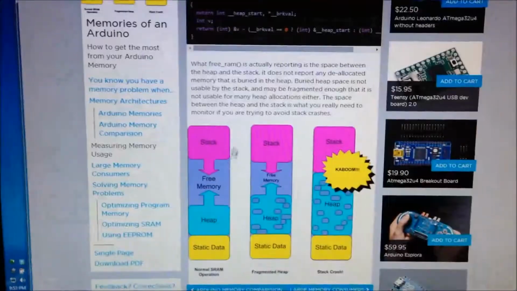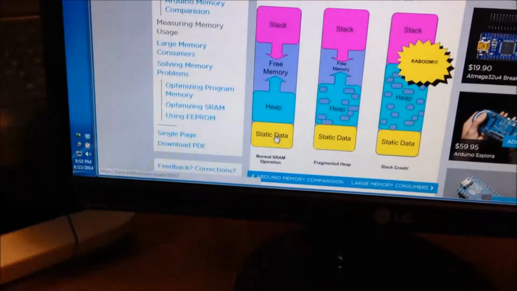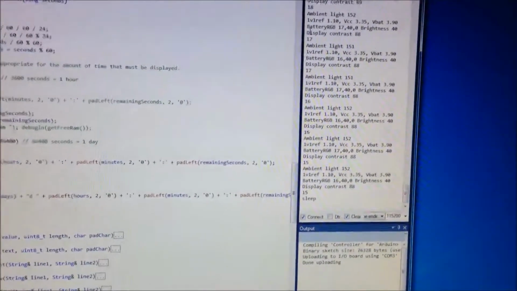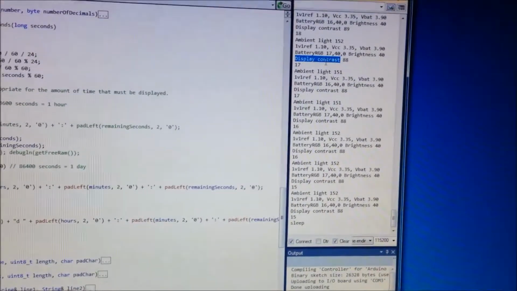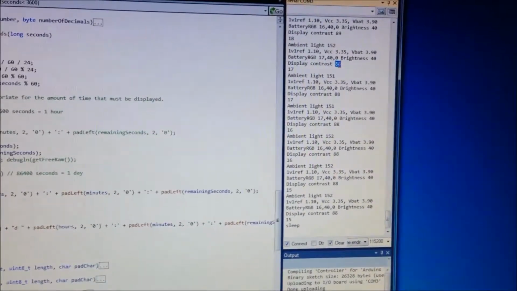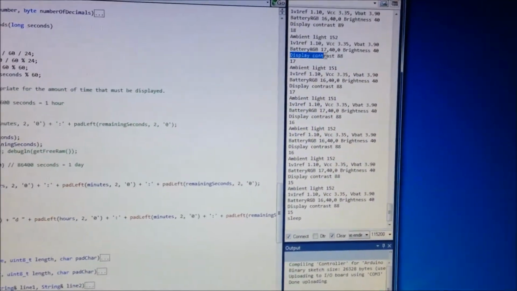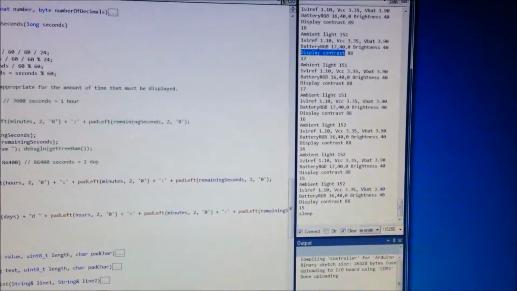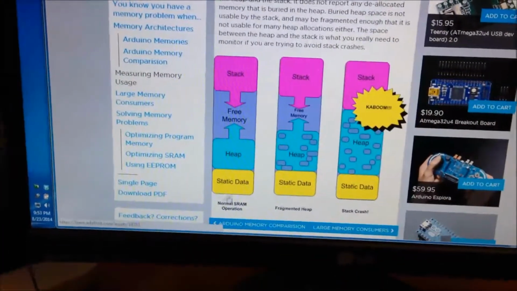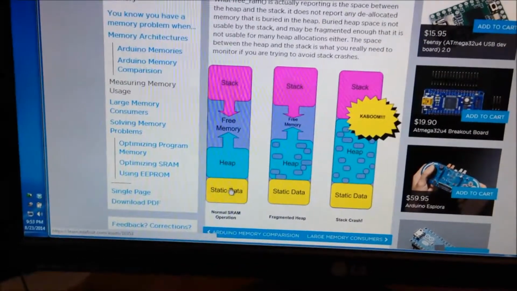And they talked about how in the static data area, things like strings, like when I say over here display contrast, this is just a string. It's not changing at all, and then I'm putting on the display the contrast that I calculate onto the side. But this string here is actually stored not only in the flash memory, but when the program starts running, it puts that string into the static data area.